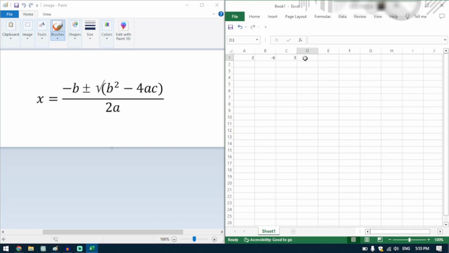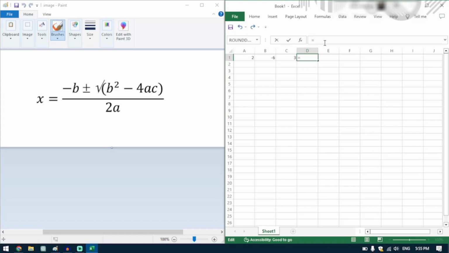Now I'm going to create the formula in the D block, D first, and I want my result in this block. So I'm going to click on this block just like this, and I'm going to come on top here, the formula bar. And now here, we're going to type in our formula. I'm going to put the equals to sign to show that I'm about to write a formula.